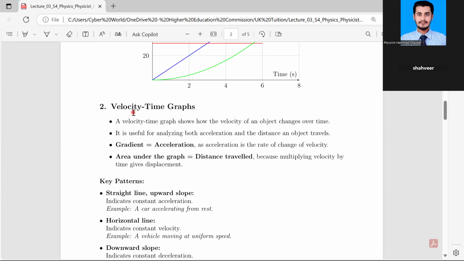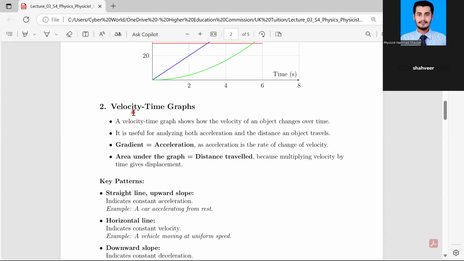So if velocity time graphs tell us about the value of speed, can you tell me what velocity time graphs give us the value for? Time or acceleration? Yes, acceleration. Because you can see distance time graphs give us the value of speed, which is the formula for speed. Similarly, velocity time graphs, which is the formula for acceleration, actually give the value of acceleration.